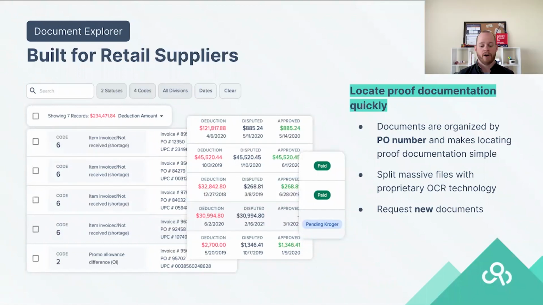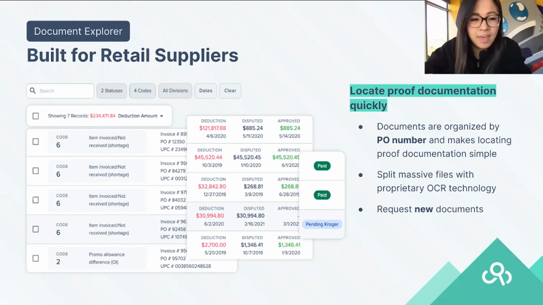Yeah, you don't. We're actually extracting the data off of the document itself. So if you have some identifying information like PO number and you're saving that in the file name, we can use that, but we don't necessarily need it. We have a fallback where we're using the data that's on that document. Nice. And then the second question is, I've worked with carriers that will delete my proof of delivery after a certain time. Will that get deleted on Document Explorer as well?